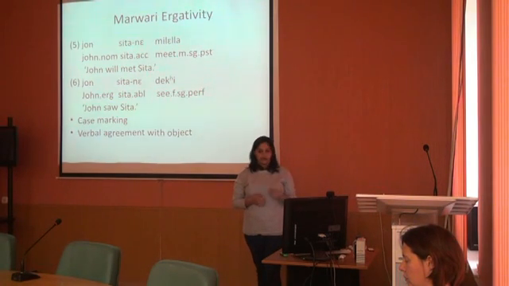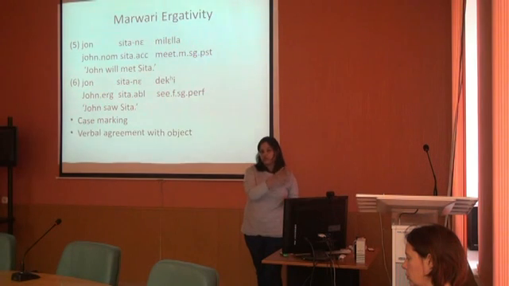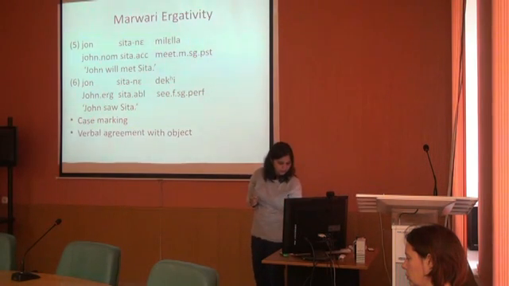John. Compare this with a perfective construction, John Sita ne dekhi, which means John saw Sita. We can see that the subject still appears without any overt case. Some people say it might be a covert ergative, but it's open to speculation, as I will show in the latter part of the presentation. However, in this case, the verbal agreement is not triggered by the unmarked subject. It is triggered by the object, even though it is overtly case marked.